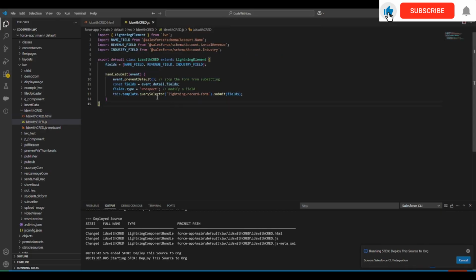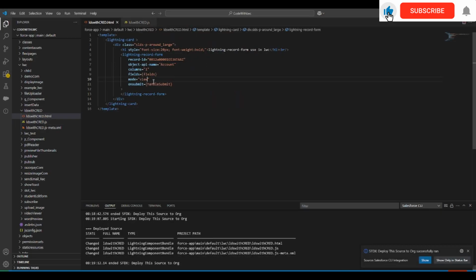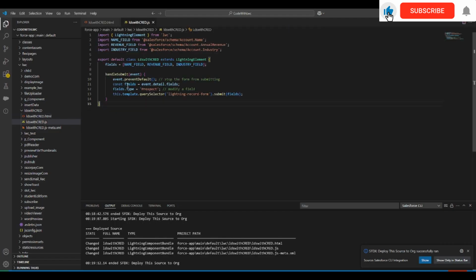And now whenever I press the submit button, the handle submit will be called, and here I'm using preventDefault to stop the default submission behavior. Now we are fetching the fields using the event, because whenever it is pressed the event is received here, and through event.detail.fields all the field details are received in the fields variable.